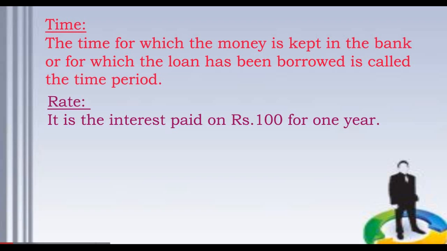Okay. Then rate means it is the interest paid on rupees 100 for 1 year, which means that the amount which is given to rupees 100. Say if there is 1000 rupees as the principal, we have to pay how many hundreds are in 1000? Yeah, 10 hundreds are in 1000. So we have to pay that much of rupees for 1 year.